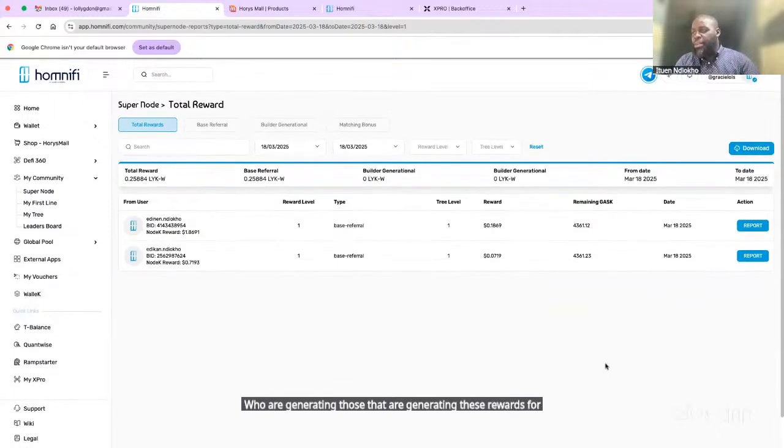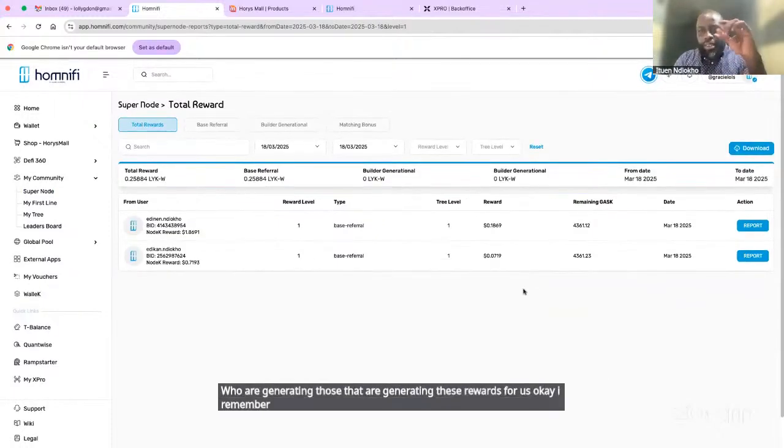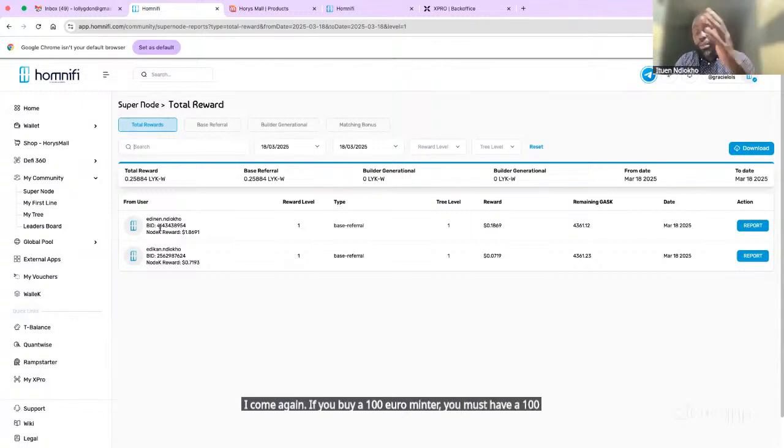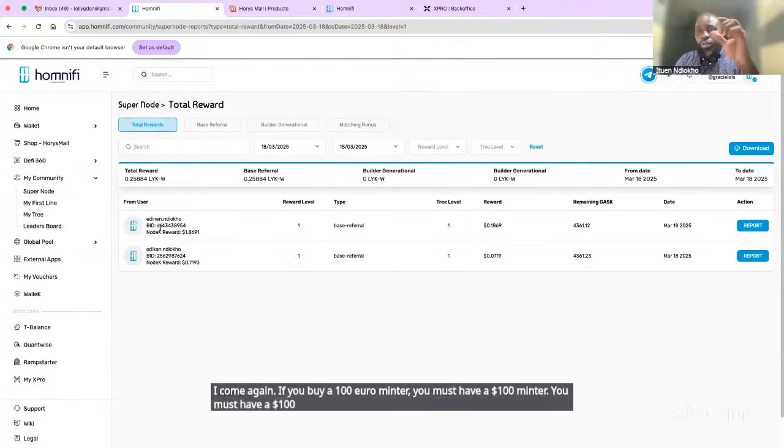Remember, the basis for this reward is that for every minter that your team buys, they must load a total equivalent of the cost of that minter in M layer K tokens. I come again. If you buy a $100 minter, you must have $100 worth of layer K tokens put inside for you to get these rewards.